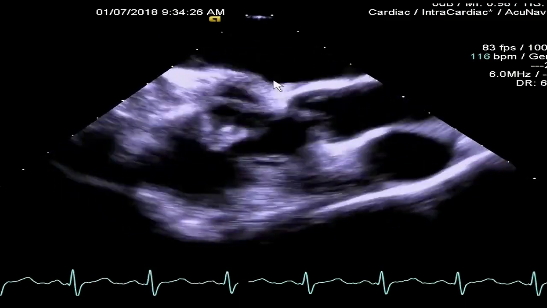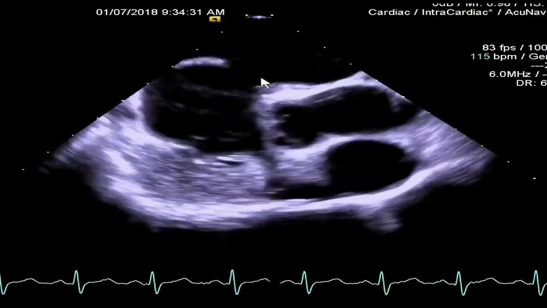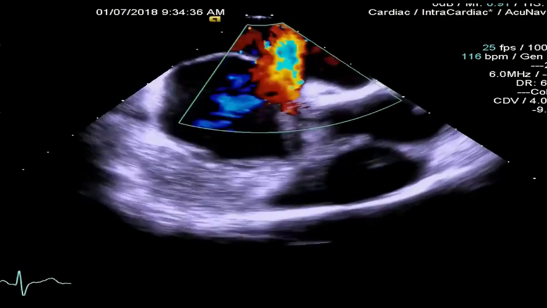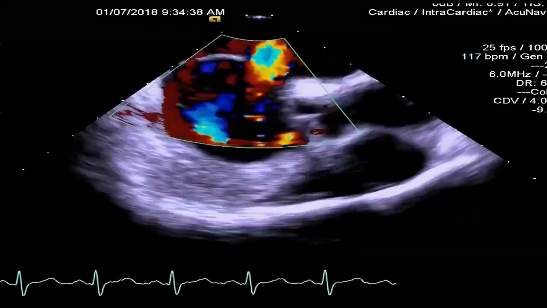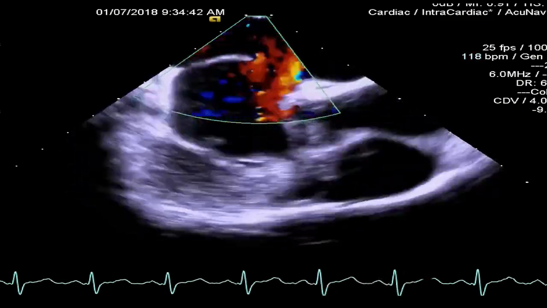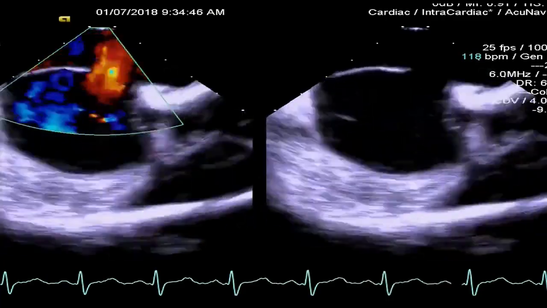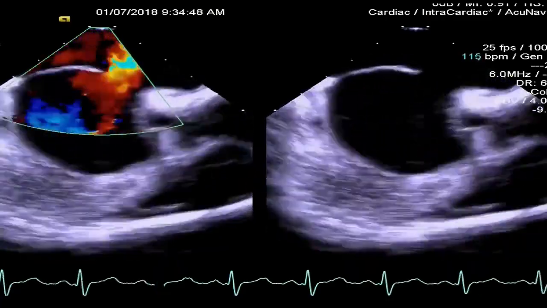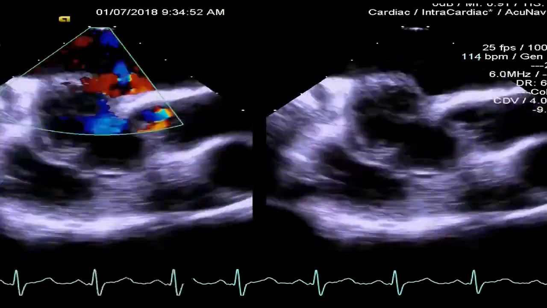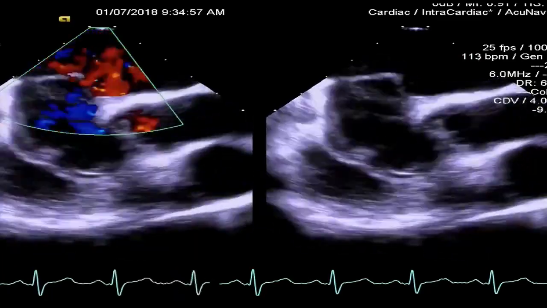So that is the atrial septum, and color the atrial septum. So this is the color flow across the atrial septum, and this unlike in the transesophageal echocardiography where you see the flow blue in color because the flow is going from posterior to anterior, here it is coming from left atrium to right atrium, and so you will be seeing the color red. So right now Dr. Avinash will be starting the ASD closure.